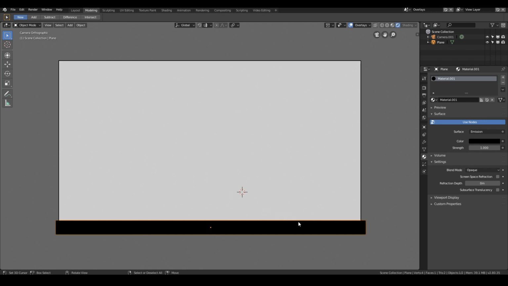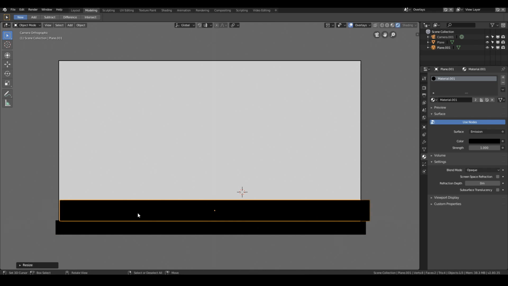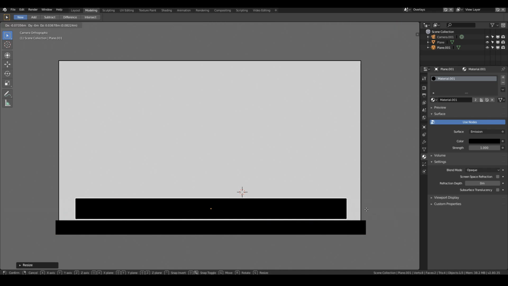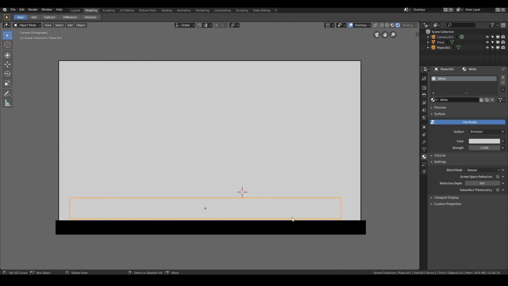Next thing I want to do is add in the breaking news part over here. So go ahead and hit Shift D and design how you want your breaking news part to look. So I want to have a little part over here that's just going to be white. For this material, we'll call it black. This one, I want to hit the number 2 over here to duplicate the material and make it its own unique material. And then call it white. Now I can change the color. If I didn't hit the number 2, it would have actually changed this material as well to be white. So you need to hit the 2 to make it unique.